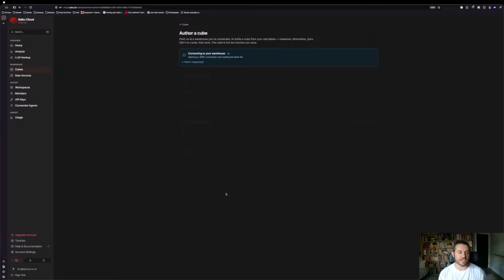now what that is going to do is use our AI inference engine to go and design the cube. It's going to look at the tables that you have available to you. It's going to look at the fields inside the table in terms of, are they strings, are they integers, are they date fields, how is your data structured? And then it's going to go and attempt to design a cube that will then sit over the top of that data.